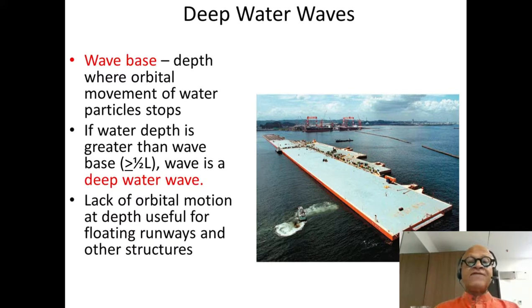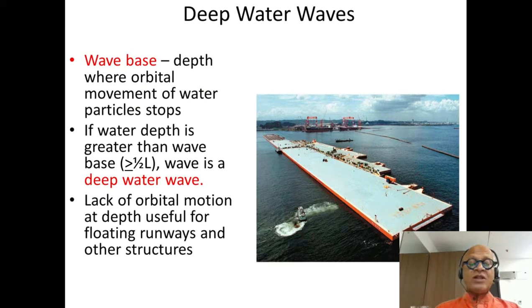If the wave base is L over 2 for this idealized wave, the depth where the orbital movement of the particles stops and you don't feel the wave motion anymore, that happens at water depth greater than half a wavelength. So if the water depth is greater than the wave base, then the wave is called a deep water wave, because it doesn't feel the bottom, right?